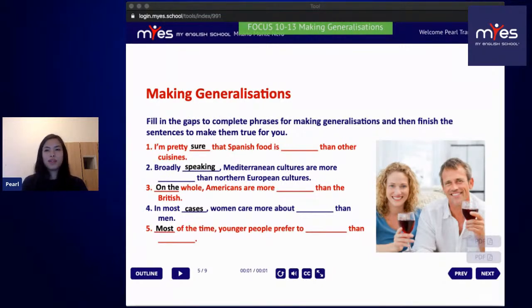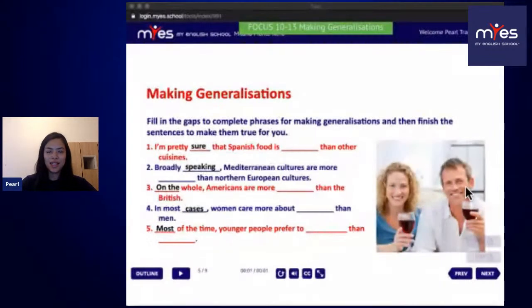Most of the younger people prefer to... Now, teaching here in Milan, I feel like most of the time younger people prefer to learn English more than older people, because they need it more for their careers and jobs or for school, whereas older people are towards the end of their career. Maybe they don't need it so much. Or maybe younger people prefer to experiment more than older people. You let me know. You write in the comments. We're all very young. All right, let's continue.